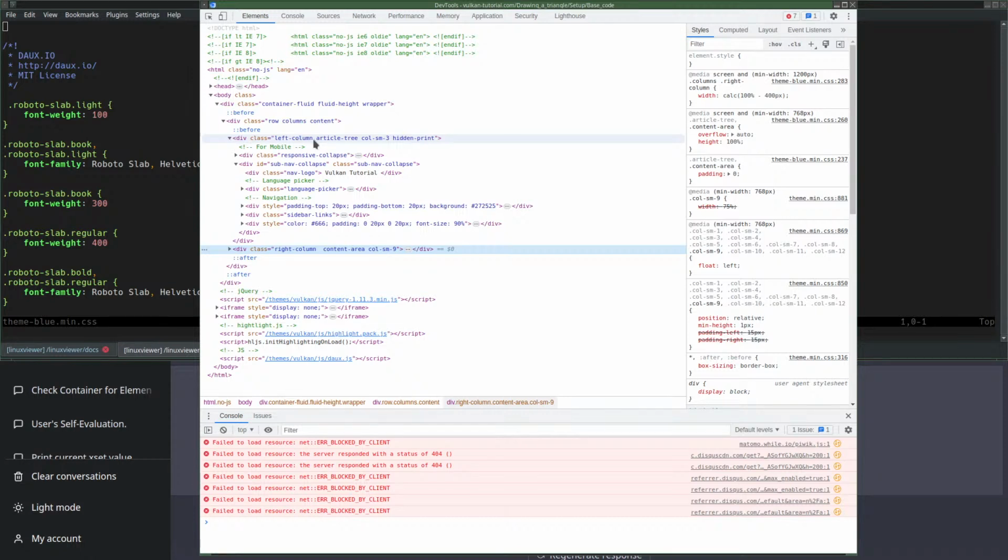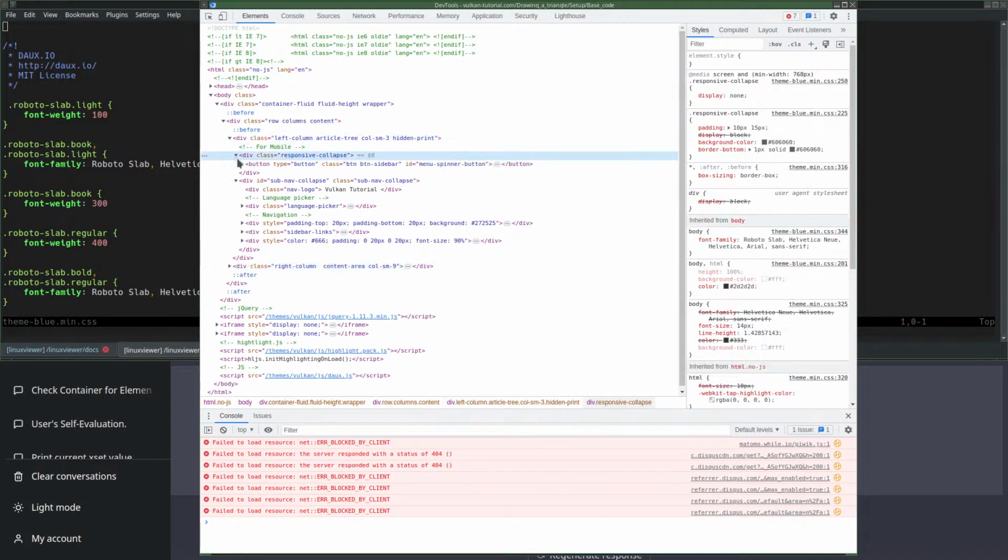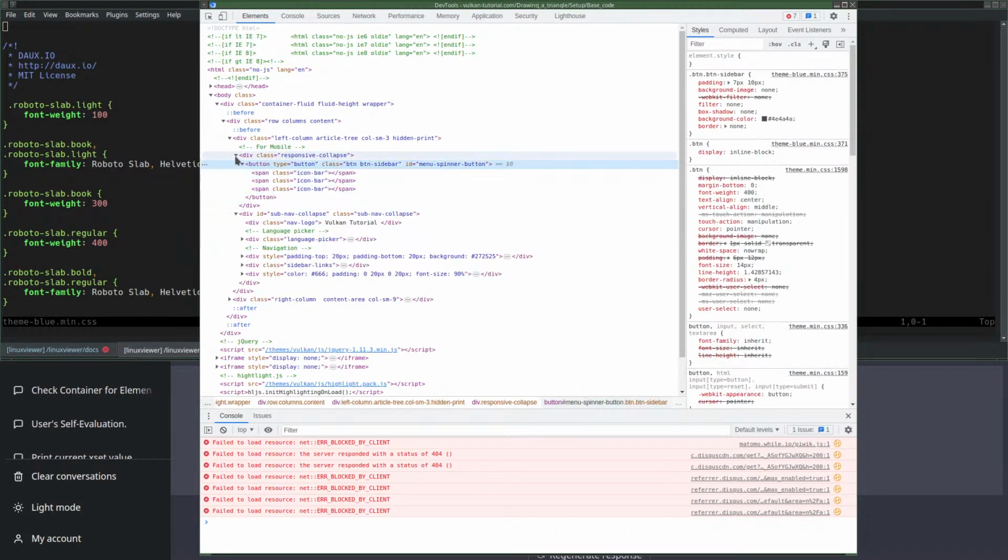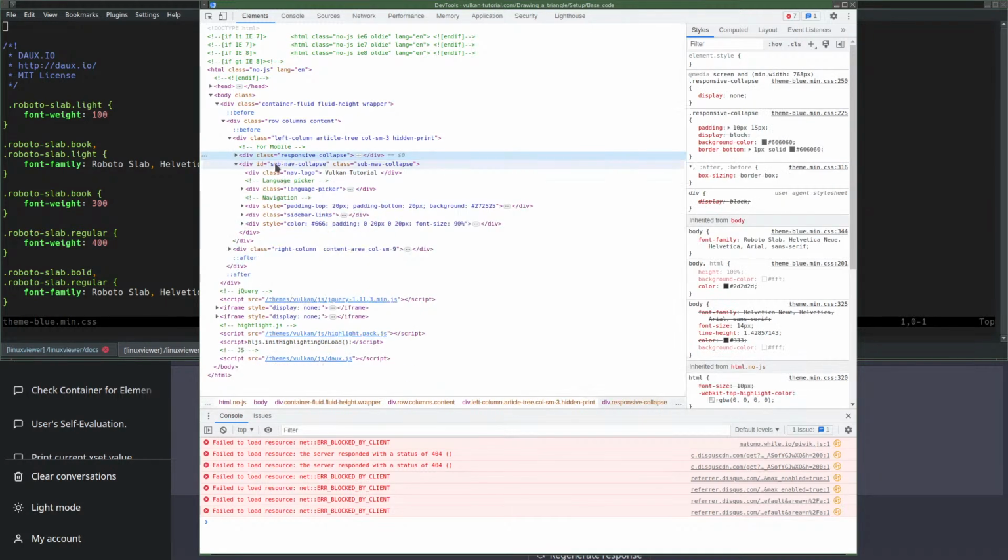Could be article 3. There's nothing in these buttons here. Not highlighting anything. This is also the complete navigation tree. And now we begin with the title of it.